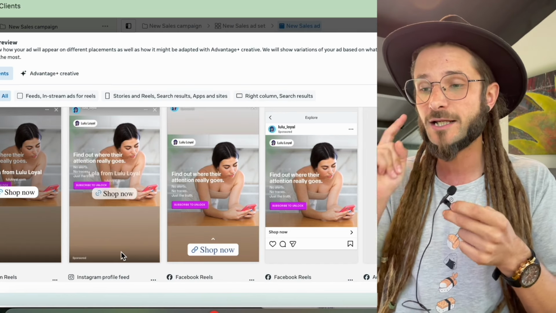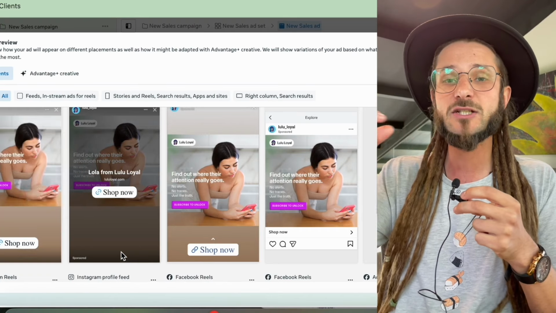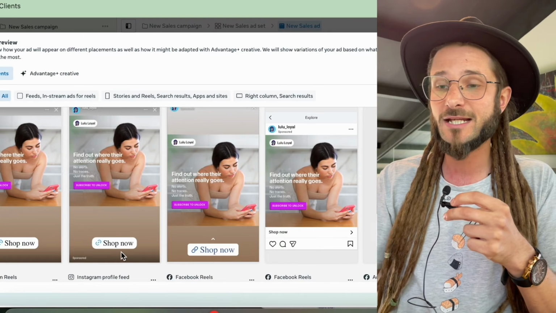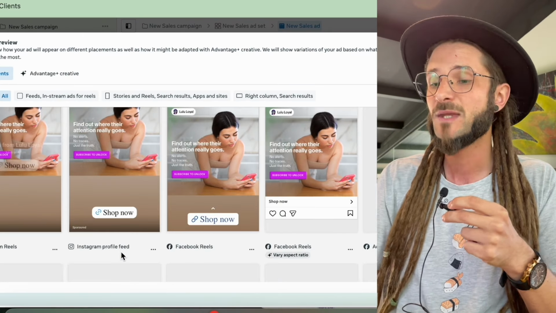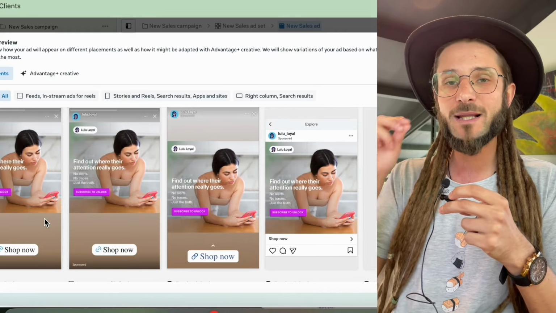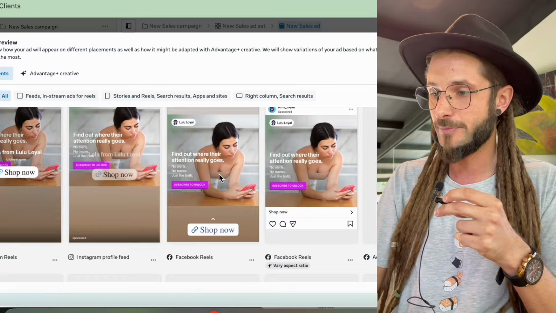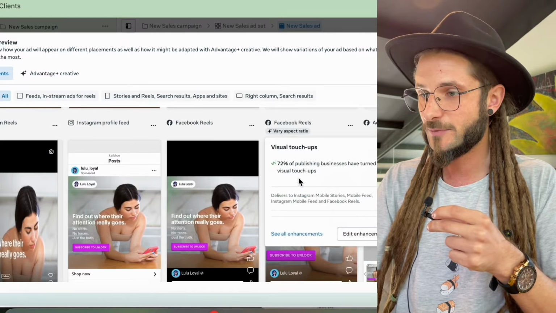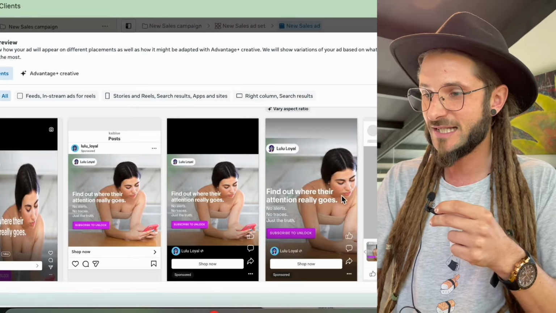This may come, guys. I know Meta is working on this. The idea will eventually be you can just upload an ad and Meta's AI is going to expand and create all the different variations based on that using Andromeda's AI. So very, very exciting, but for now we still need to specify this. So this is what our reels placement and our stories placement look like on mobile. Here we can see the Facebook reels, for example. Here again, it hasn't cropped it under the Facebook reels, and it's got some aspect ratios where it's filling it to the very side.